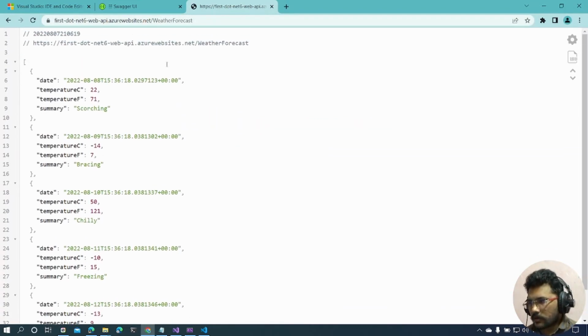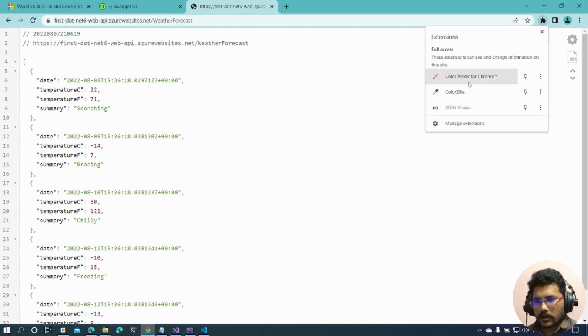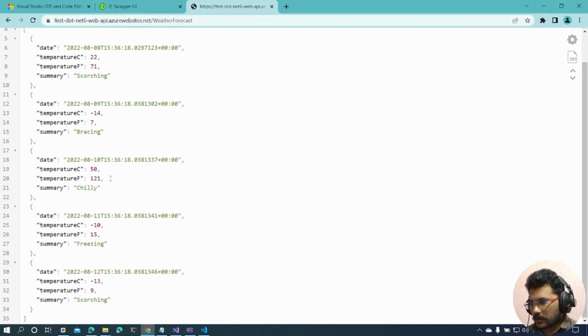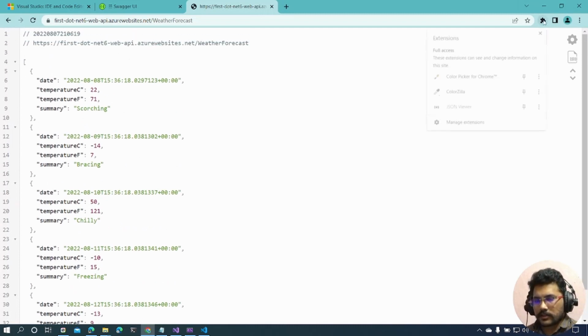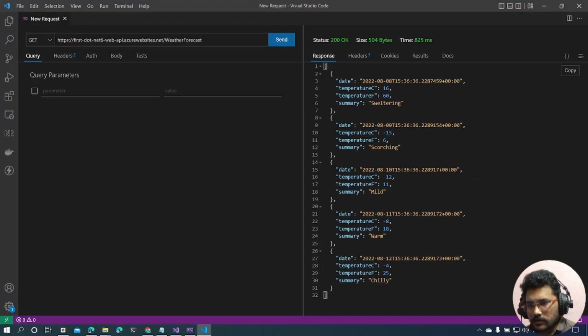So you see I got the information here, and I have added an extension called JSON Viewer. So I am getting data like this. If it is not enabled, it will be a normal view. And with this option also, I'm just going to click and send it. It's going to give me the response. So it helps developers, and for normal APIs we can still use this option for testing.